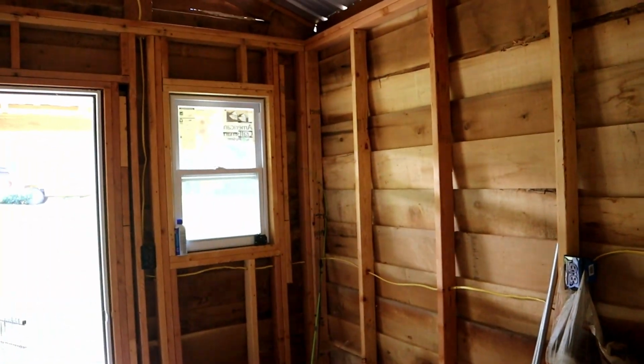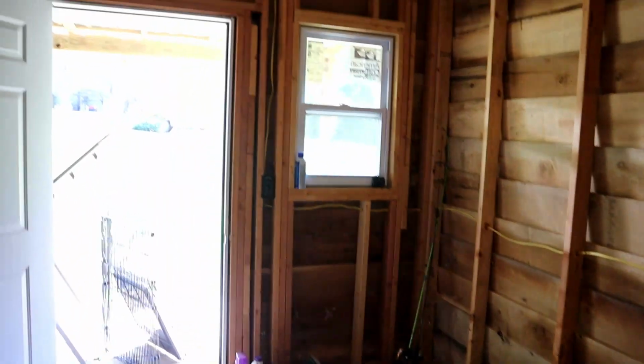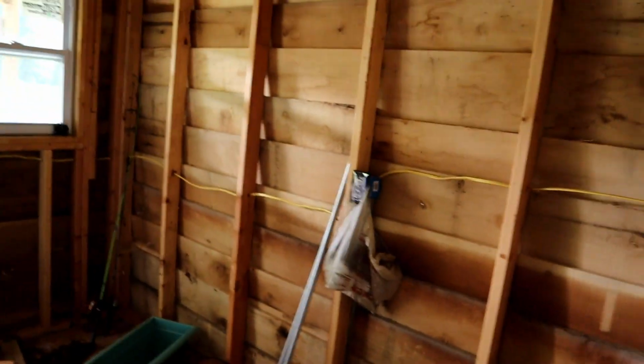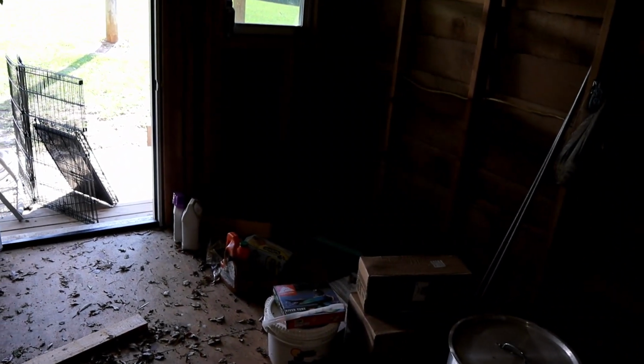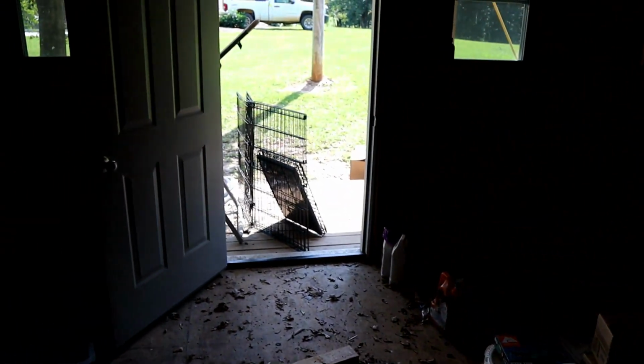But get it all sealed up. Insulated, walls put up. Get a little air conditioning unit for either that window or that window. Because it really stays cool in here. It's covered with shade trees, and of course I've had the door open today, so it's warm in here now, but when I first came in it was really cool, and it stays somewhat cool even during the hottest days of the summer.